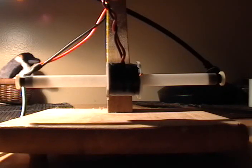Okay, welcome to my laboratory. Here we go again. This is the Lee-Tseung Solenoid Part 2.